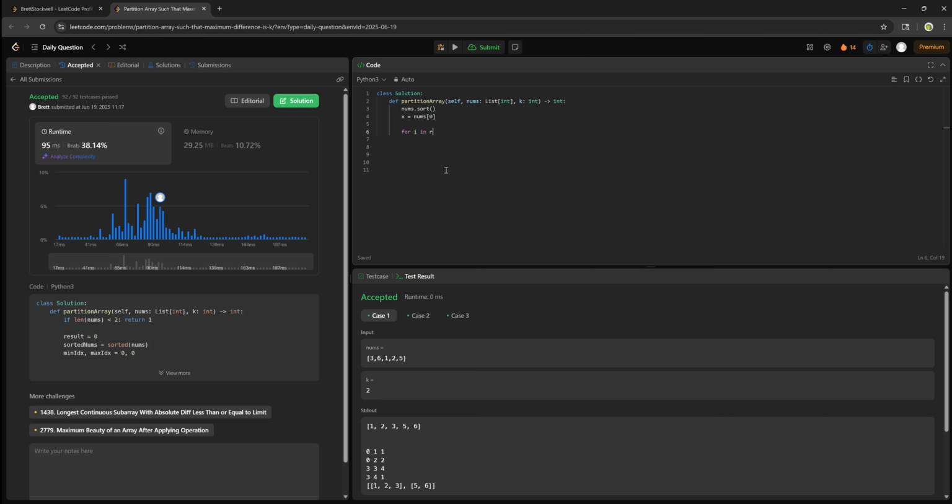And then you go from the second element to the last element. And then if the current element we're looking at minus the minimum is greater than k, then all we want to do is set x to the first element where it's greater, and then just add 1 to the answer.